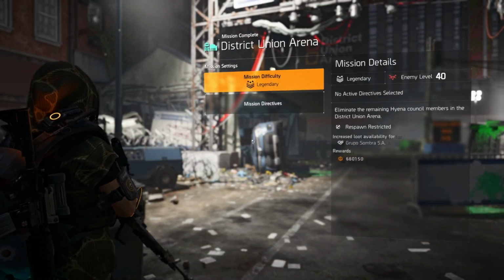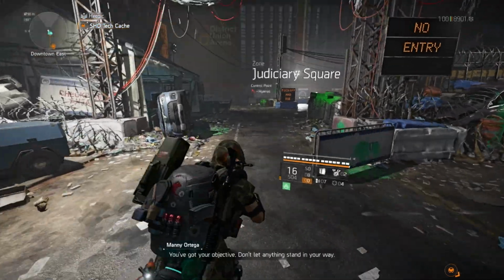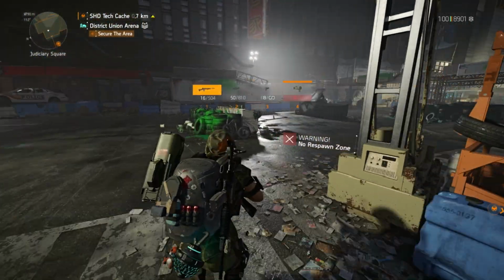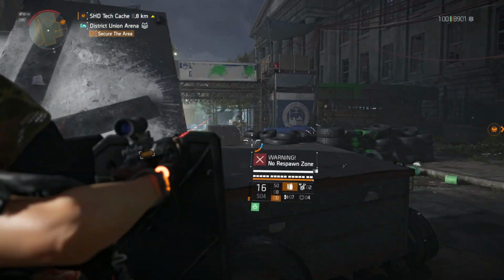We are back at District Union to test the build out. We are going in on Legendary because that is the real test. Now for this one today we're going to use the M1A, and that's going to be the main gun. We're not really going to use anything else.